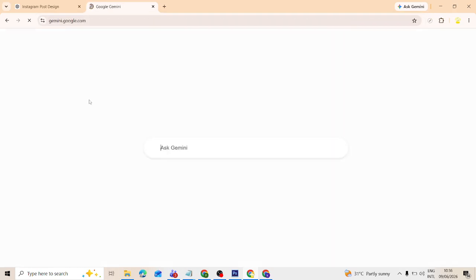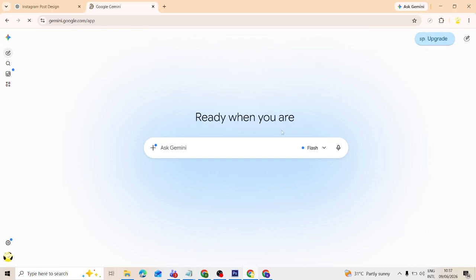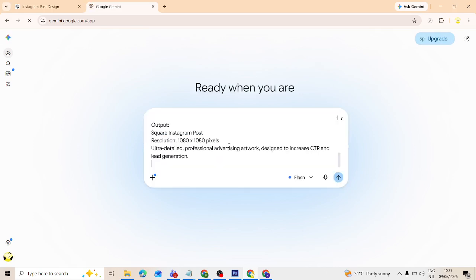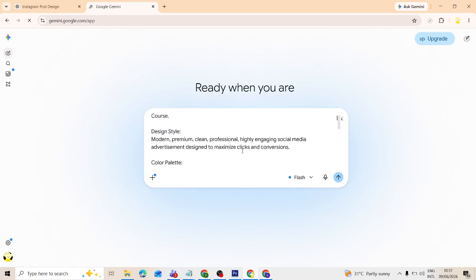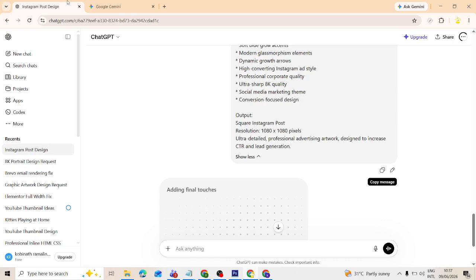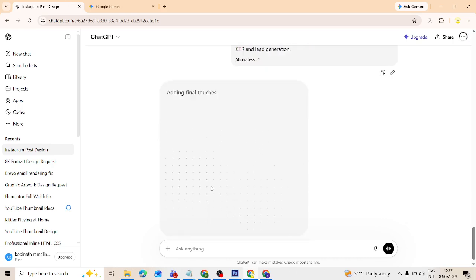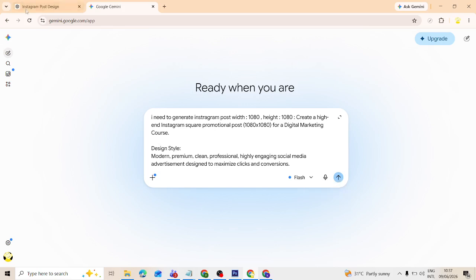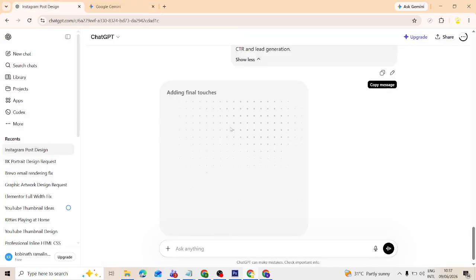When you are looking for output in Gemini, I recommend the free tool; the Pro one is better. The upgraded features include many more things for graphic designers. I'm not saying the free one is bad. It is rather good, but compared to ChatGPT it is good. Generate the output, and once it is generated, we will check this one.